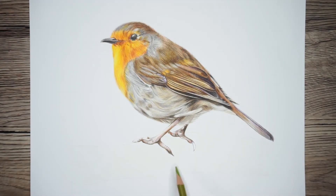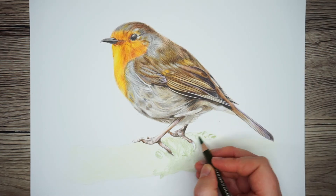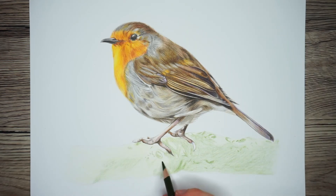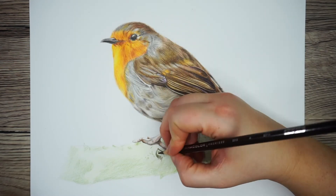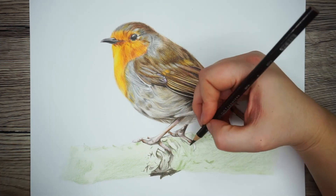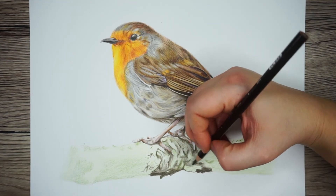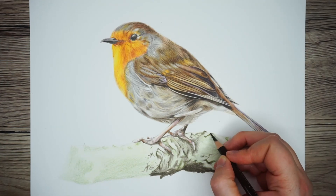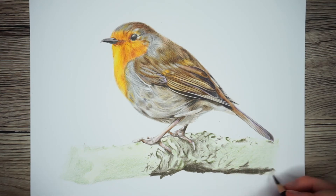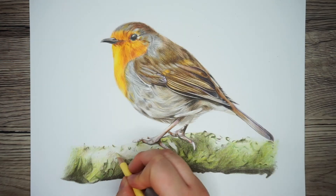I'm just going to really speed through the drawing of the log here — you can see my process more clearly when I speed up. I put down a base layer of a sort of yellowy color and then use a number of greens to start building up texture before adding a darker brown, then use those lighter colors again to blend it all together. The final thing I did was add some of the black pencil to really add some contrast, and as I was using the black pencil I used this as an opportunity to add in some of the shadows needed for the feet.